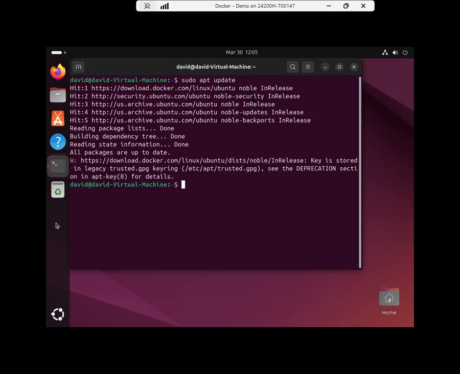Now what we need to do is we've got the repository added, we've done the update, we've verified that we have the right repository. So now we're going to start adding in our Docker software.